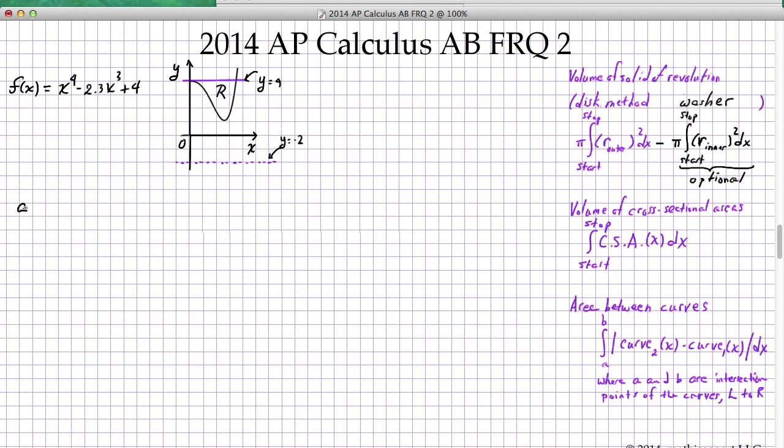I've got this curve f(x) = x^4 - 2.3x^3 + 4 and that's really going to drive all of our work. I've gone ahead and put that formula in for y1 in the calculator and we also have the curve which is a horizontal line y = 4 to collectively bound a region R. To know precisely where that region ends we have to find these intersection points but a moment's thought makes it clear that this occurs at 0 and this occurs at 2.3. If that isn't clear you can always graph the two values and find the intersection points but here we can actually handle that in our head.